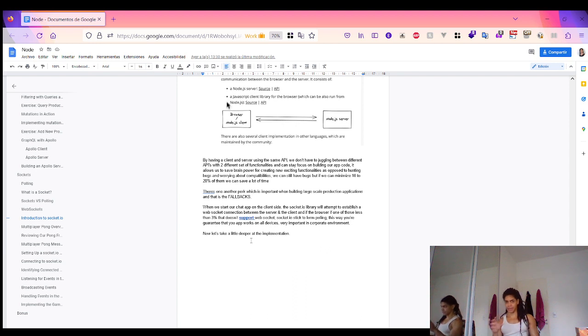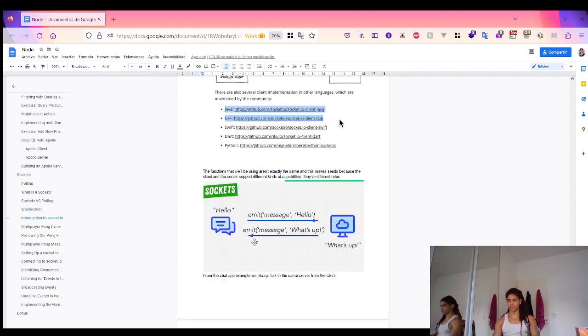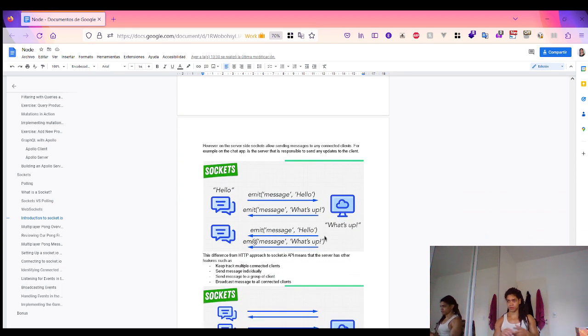But the server now needs to keep track of every connected client, keep the clients up to date, send messages individually or to a group of connected clients, or broadcast to all of the connected clients.